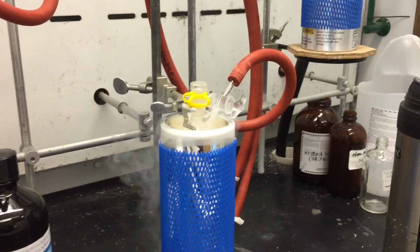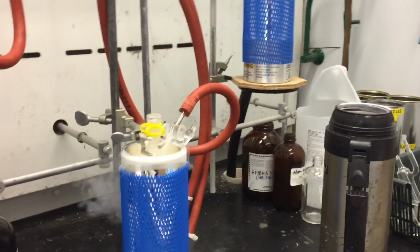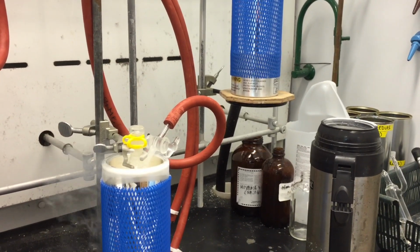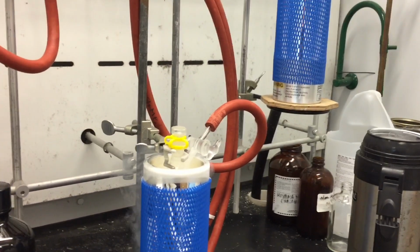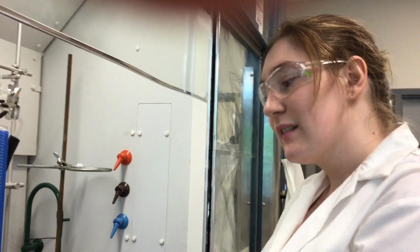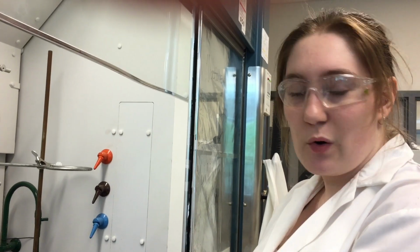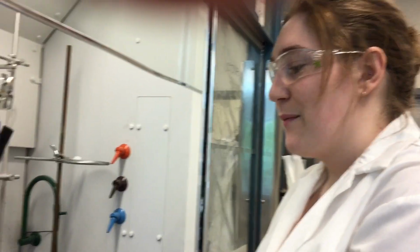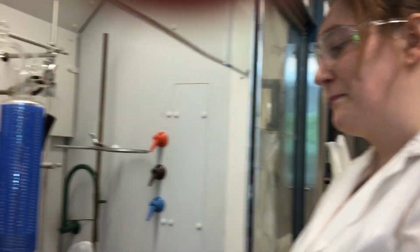So right now we're pumping, which is removing all the volatiles from the solvent. My rule of thumb is I usually pump for a minute or two, just to be on the safe side. Realistically, as soon as you open the vacuum, the majority of the volatiles will be removed immediately. But I do like to err on the side of caution.